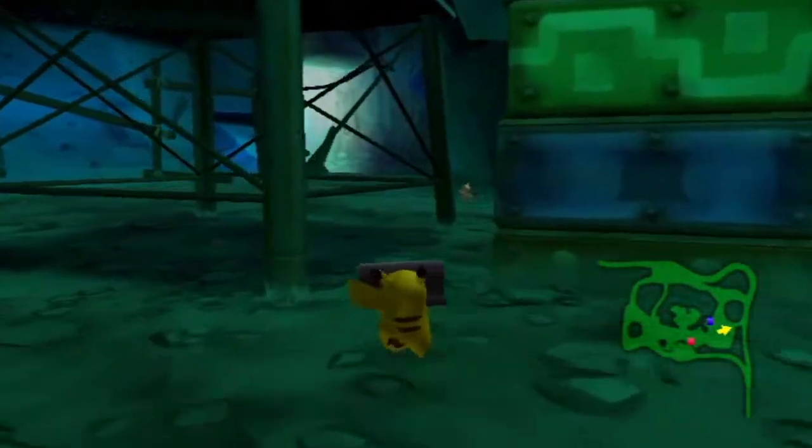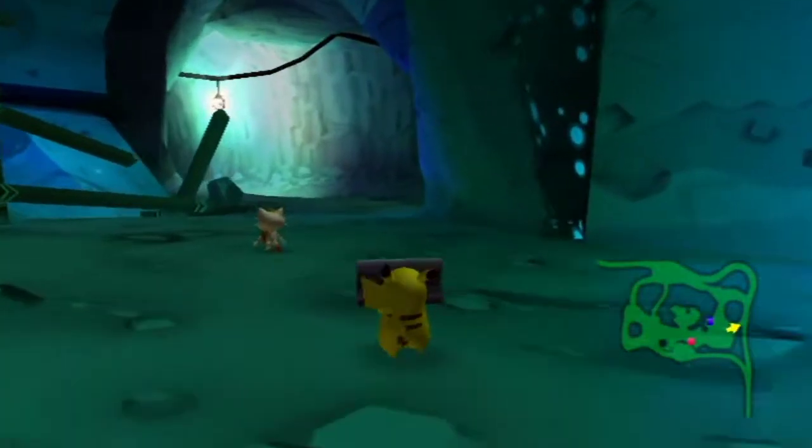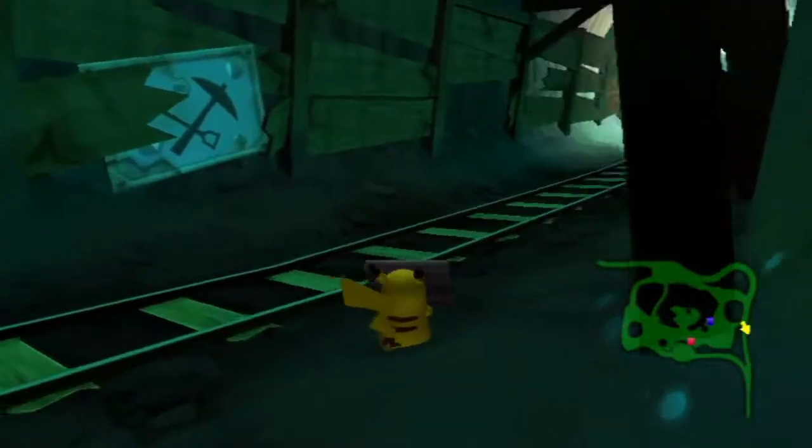Maybe starting off, I would recommend getting Torchic early as soon as you see it, because Torchic has a really bad draw distance, or render distance rather. And he's really small, so it's hard to see him sometimes.